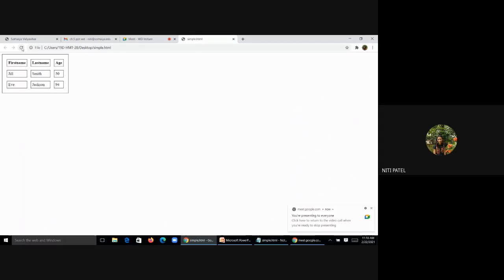See, these are the changes. You will have one main border, and in between each and every particular column or every particular border you will have a space. तो ये जो फर्स्ट नेम और लास्ट नेम है, फर्स्ट नेम को भी बॉर्डर है, लास्ट नेम को भी बॉर्डर है, बट उन दोनों के बीच में हमने क्या अप्लाई किया है? स्पेस अप्लाई किया है. कौन सा स्पेस? बॉर्डर का स्पेस. Since we have applied a border spacing, it will be considering each and every border, starting from the main border of the table as well as the individual borders of each and every row as well as each and every header.